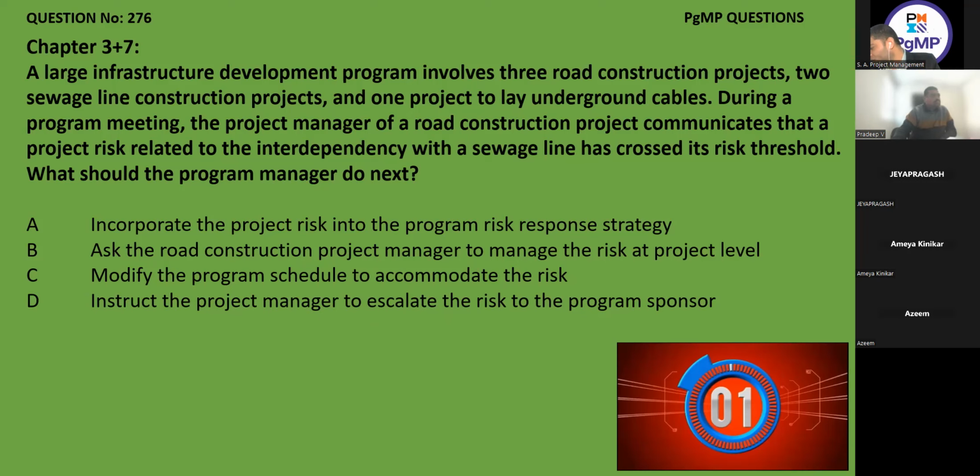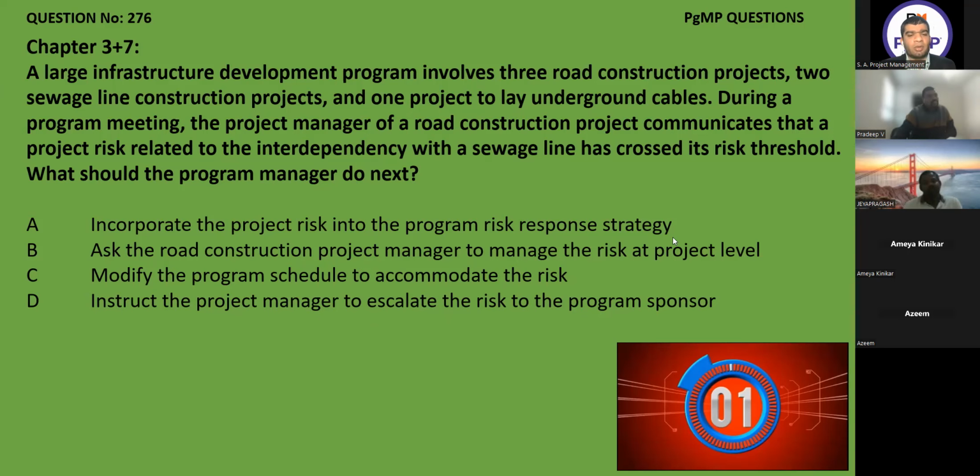And the only thing to understand from this question is that even if you are sure A is the correct option, you must read and look at all the other options. Don't say, okay, I've got the right answer, and click it and go to the next question. No, in any question, even if you are 110% sure that A is the correct answer, never skip options B, C, and D, because there can be a much better option. Like we saw in the definition phase, business case is a document, but if it says program management plan, maybe that is D. So this is a very important trick. Don't attempt any question without reading all the options.